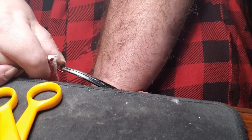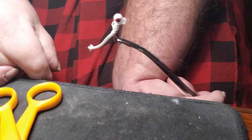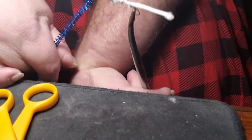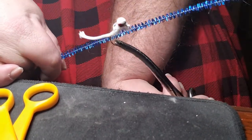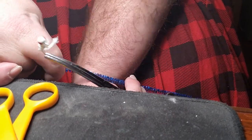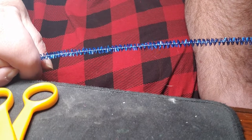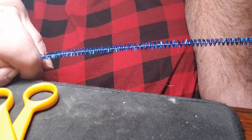Let's put a body on it. I am not a speed jig tier. I try to do quality over quantity. And with my hands the way they are, it's either quality or quantity. You can't do both. Okay, so this is just a blue, and it may look purple on the camera, I don't know, but it's blue. It's a very nice blue.